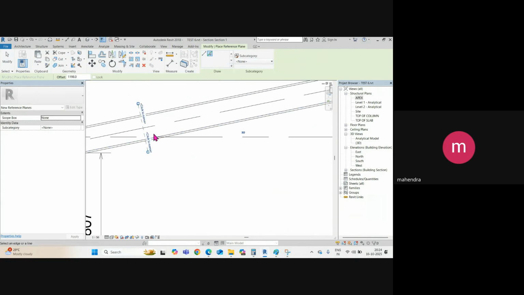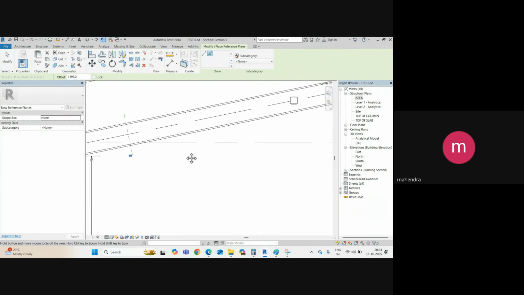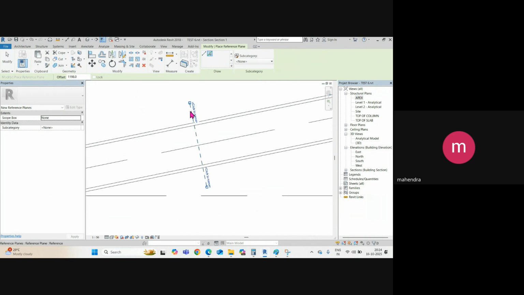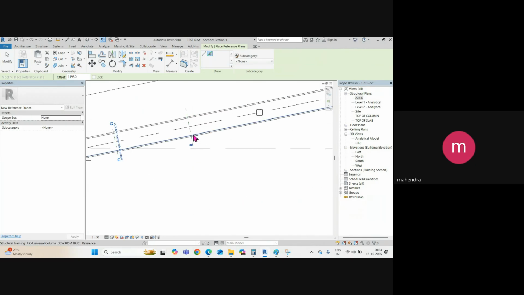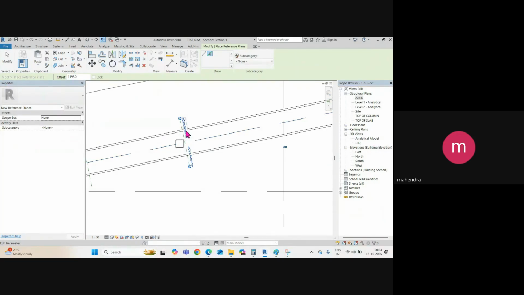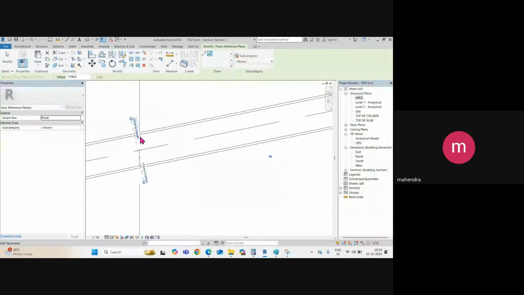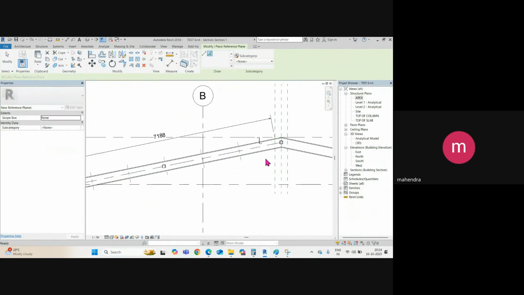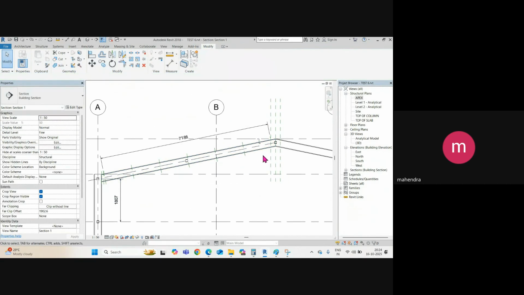You can add here, and then here, and then here, and then here, and here. Okay, so this is your purlin location.